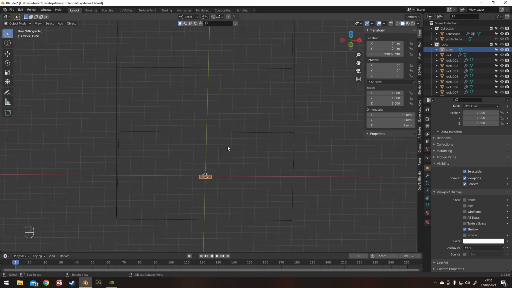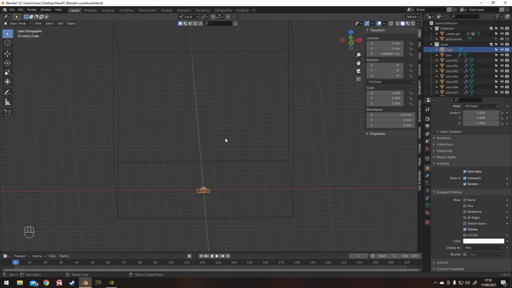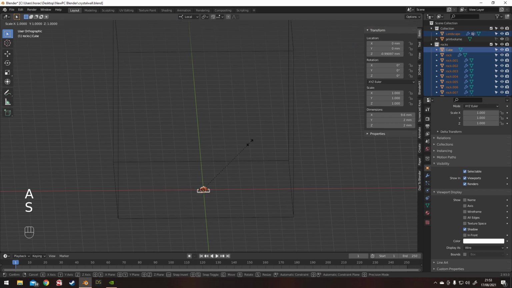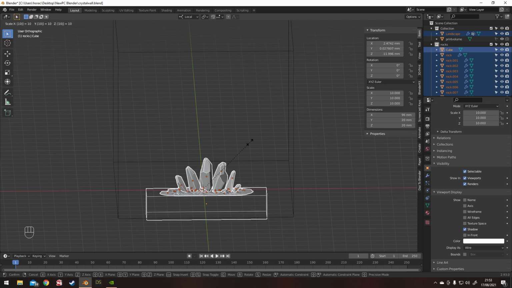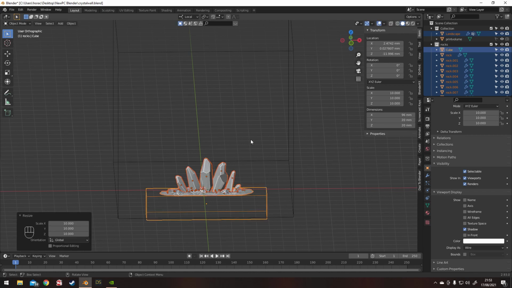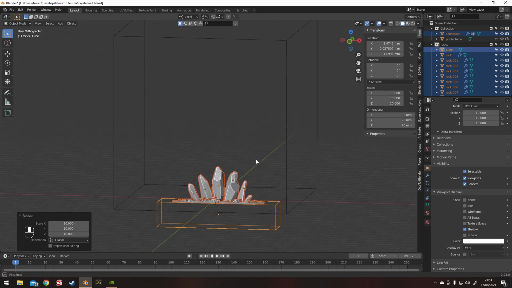After that, I zoom out and I scale it all up to the size that I want it. So zoom out so you've got the view of your print volume. Select all the objects inside, press S and just scale them up to a nice size. It can be as precise or not as you wish. I wasn't.